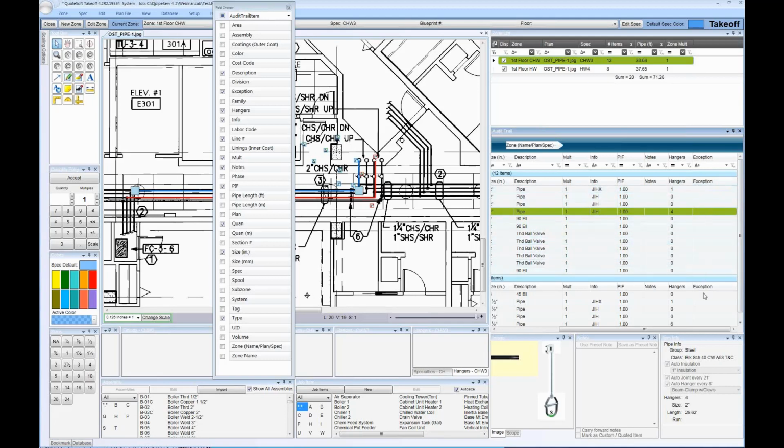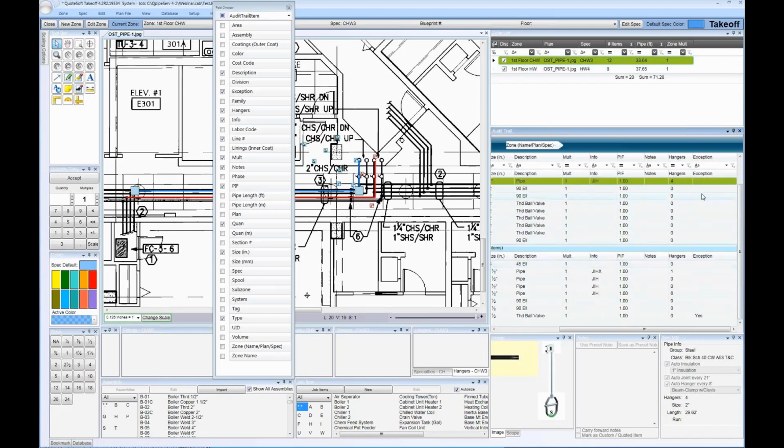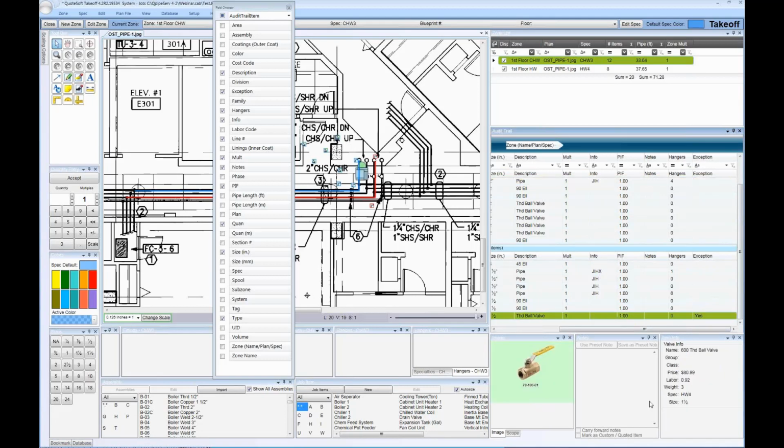Here you'd be actually able to look down your list if you've got your zones turned on. If you know what zones are causing it, just turn them all on and you can look down the list and of course see any exceptions. So like down here, I've had one that I caused an exception earlier so that we could display it. And you can see down here, this threaded ball valve is causing an exception.